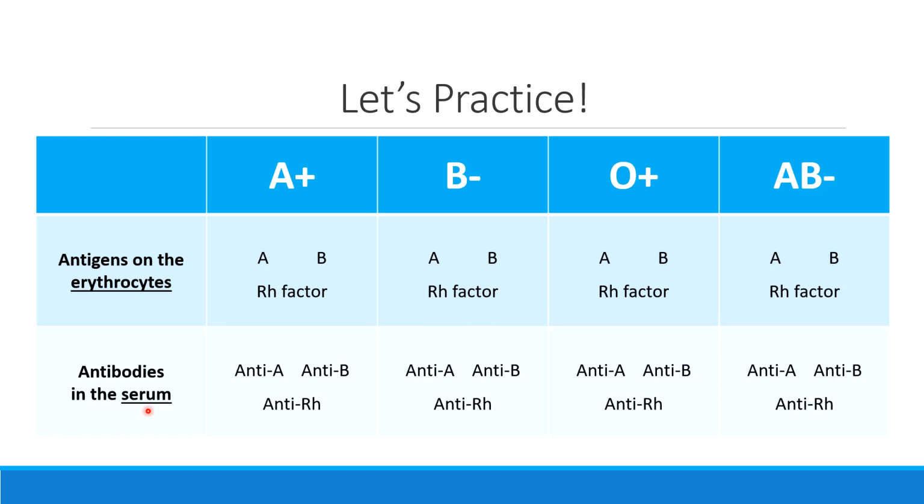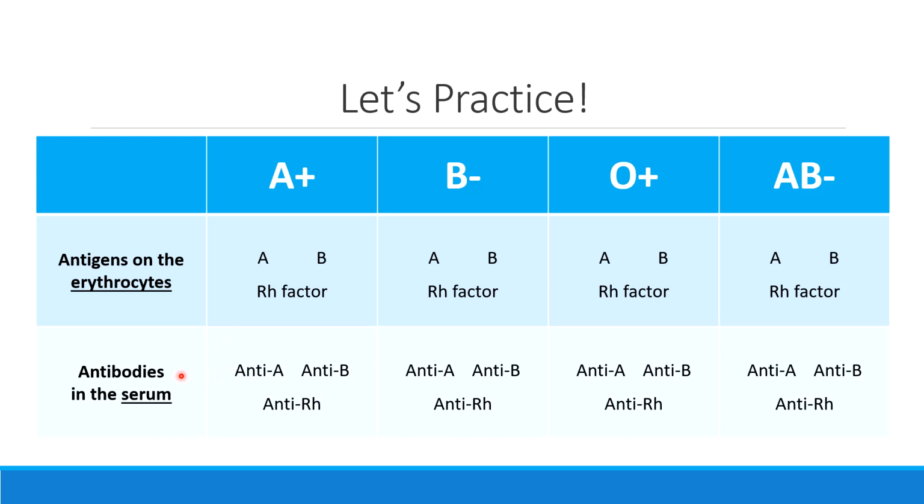So let's look at these different kinds of blood and see if we can make a prediction about the antigens and the antibodies. The first type of blood that we see here is A positive. The letter A tells me what I have on the surface of my red blood cell. Because it's the letter A, I know that I have A antigens. When I look at the positive after it, that tells me that I also have the Rh factor. So someone with A positive blood is going to have A antigens and the Rh factor.